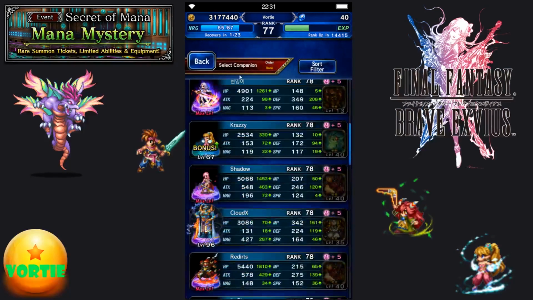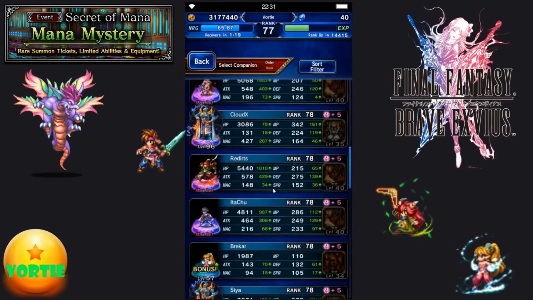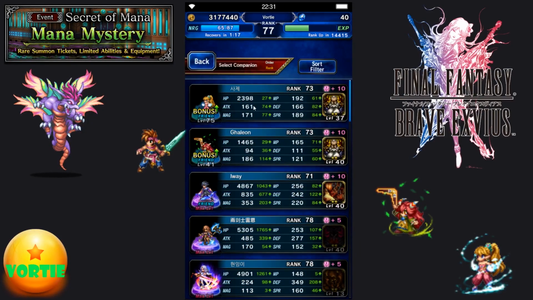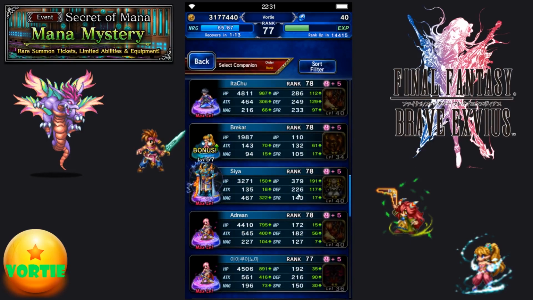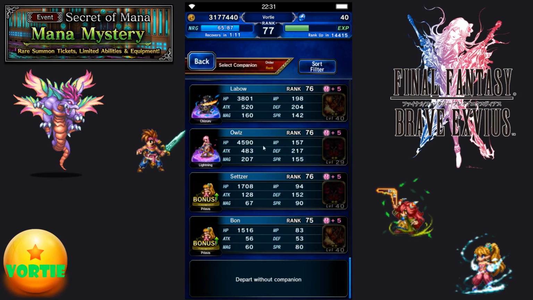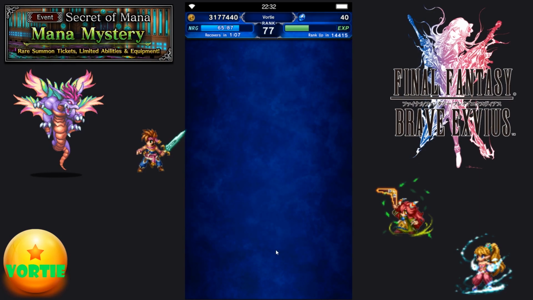And let me see here. Oh, we got no good bonus units. 171, 186. We'll have to bring one of these guys. Level 57. Yeah, we're gonna bring this 57 here.